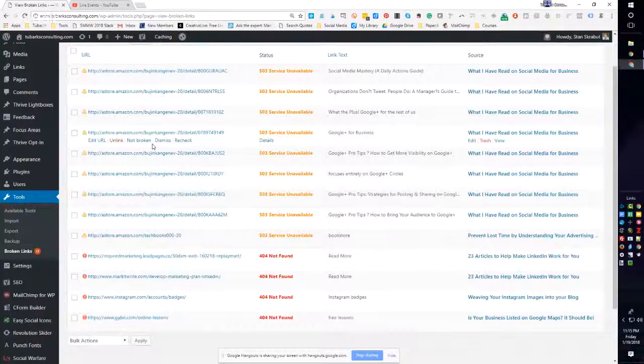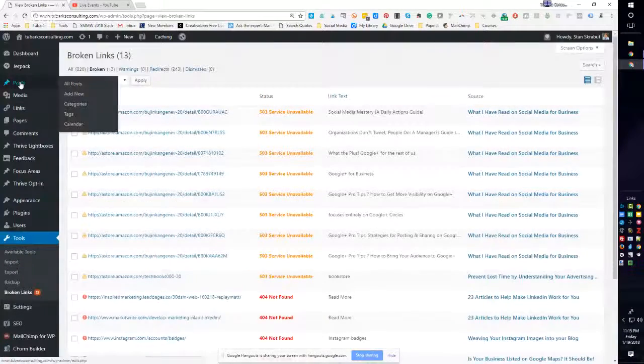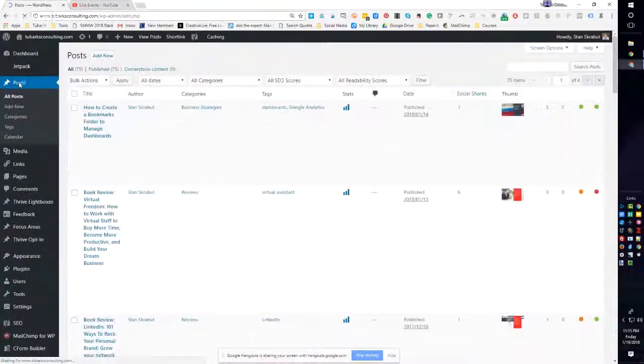So that's the other thing that will increase traffic, because Google really likes it if you have good, clean information and you don't have broken links. So let's recap on what we're doing here. So first thing, take care of your categories, or at least that's what I'm doing in my case, taking care of categories and taking care of the thumbnails, the featured thumbnails.